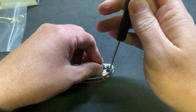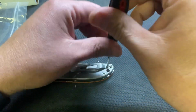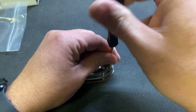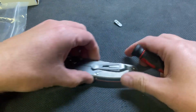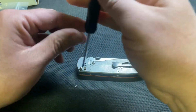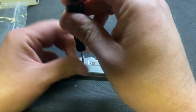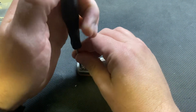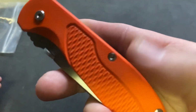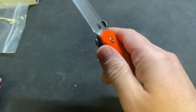Sorry, I know you guys love tuning in to watch me flip clips. I wonder, does anybody know why they send them that way? I think most people prefer this way. I always thought that was weird. So yeah, the Firetac. Orange. This orange is a little more, these scales look kind of goofy in G10. It'd be nice to get some titanium or, huh.